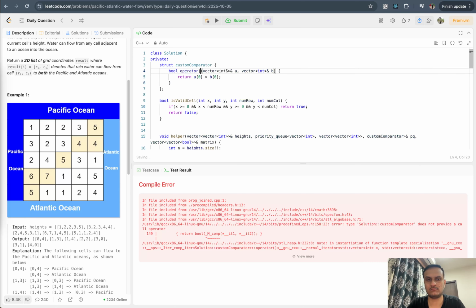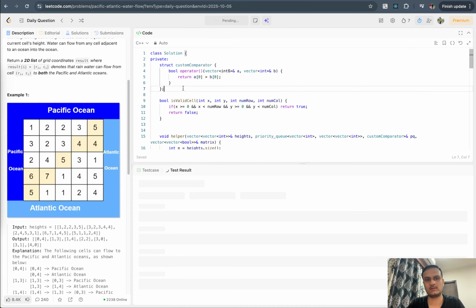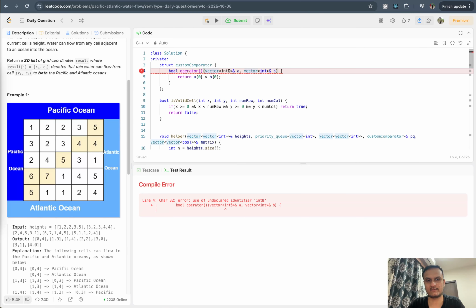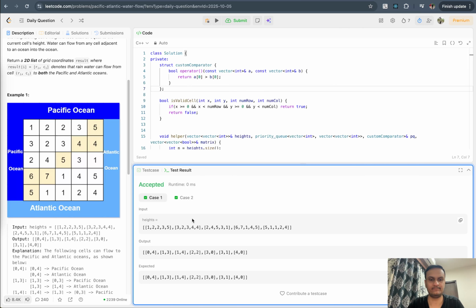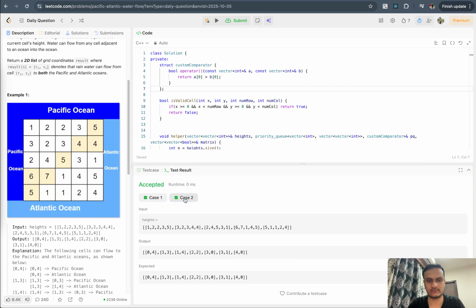I think to mark like this, custom operator works like this, and we have to mark them as const as well, right? These are like constants. Yeah, let's run. Both of the test cases are passed.